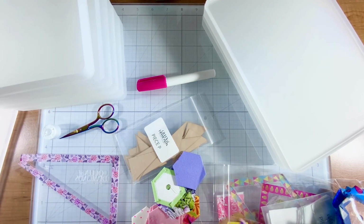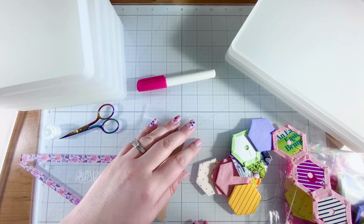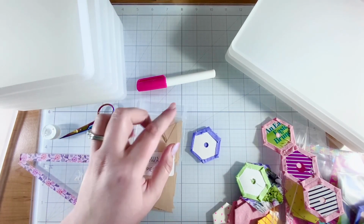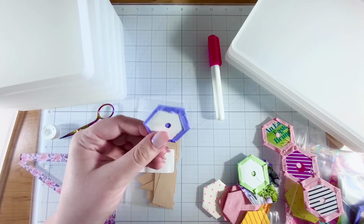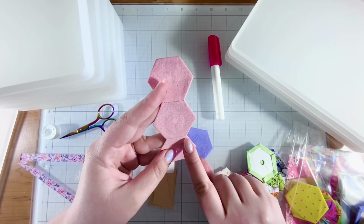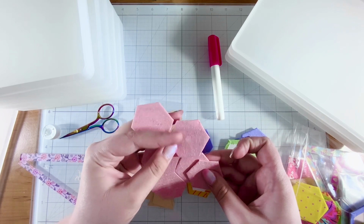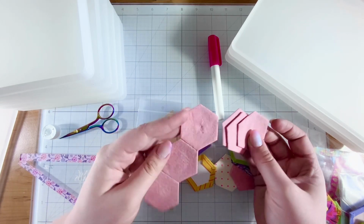If you don't know what English paper piecing is, let's do a quick little, not really a tutorial because I'm not the tutorial person, but basically you take a piece of paper, so you can buy the papers like this, or you can punch out your own like my mom did here, and you use glue and you glue the fabric to the piece, and then you end up with something like this. This one's the hexagon shape, and then eventually you can take your needle and thread and stitch these little pieces together, so you end up with different pieces. Now this pink is just a plain pattern.